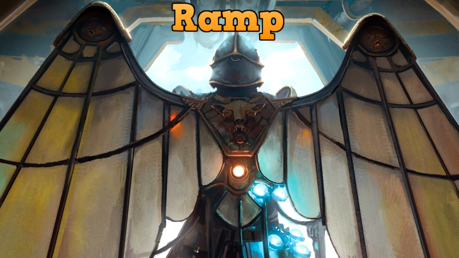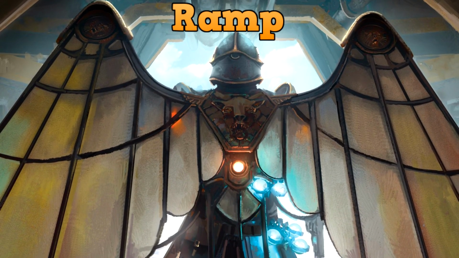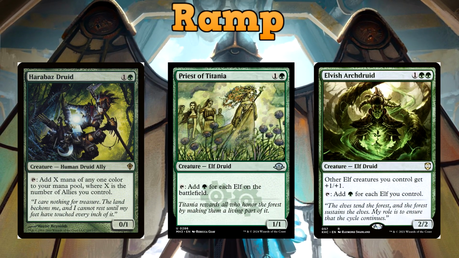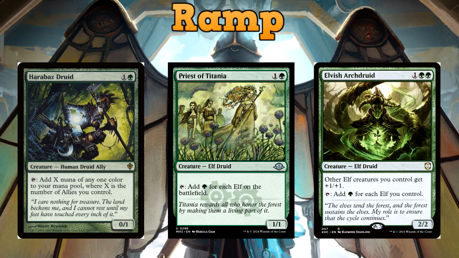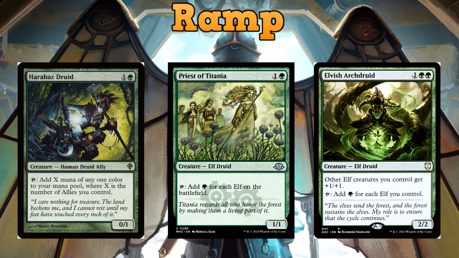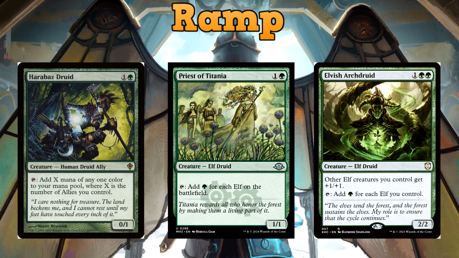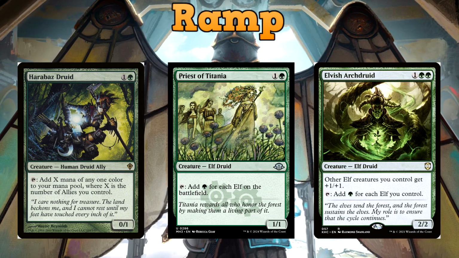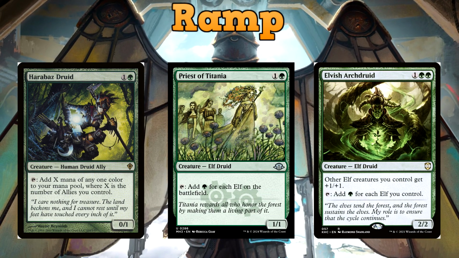These are cards we'll use to play out our hand fast, or some of the ramp pieces enable the combo part of our deck. Harabaz Druid, Priestess Titania, and Elvish Archdruid are all mana dorks with big potential, which we'll use to combo off with Staff of Domination. They'll need to tap for 5 mana for that to work, but with help from our commander, that shouldn't be too hard. I'll cover the full combo at the end of the video if you're confused.